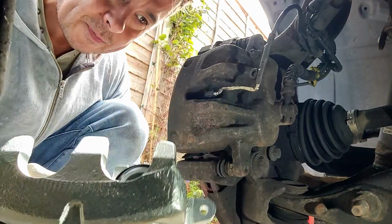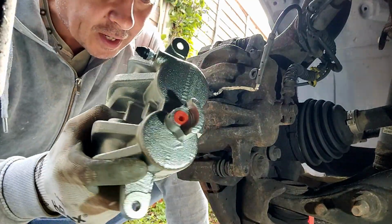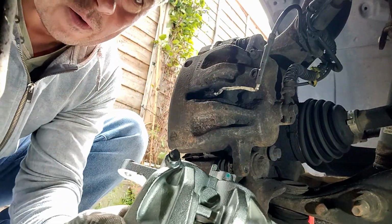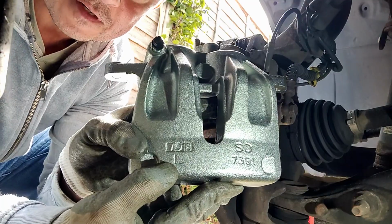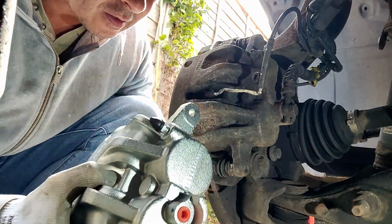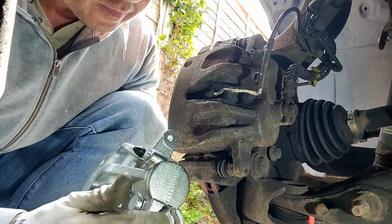So here's my new brake caliper. Let's just make sure it all looks good. They are handed left and right, so I made sure I got the right side. It's got a big L there for left and it looks pretty good. There's your nipple. This is a banjo fitting.